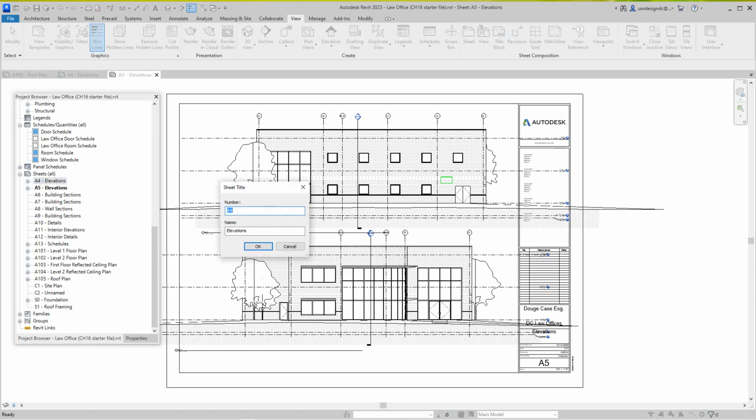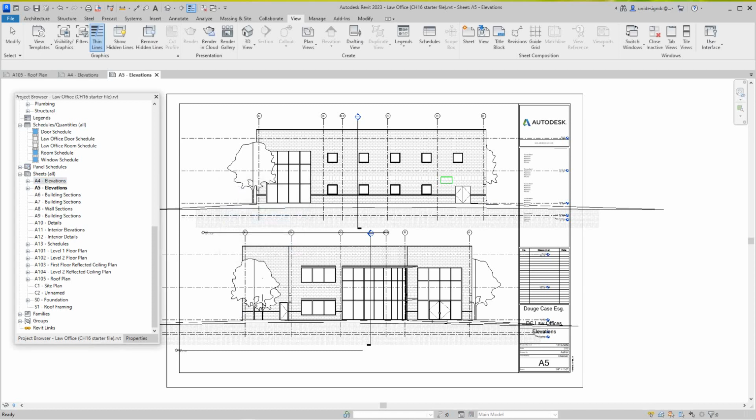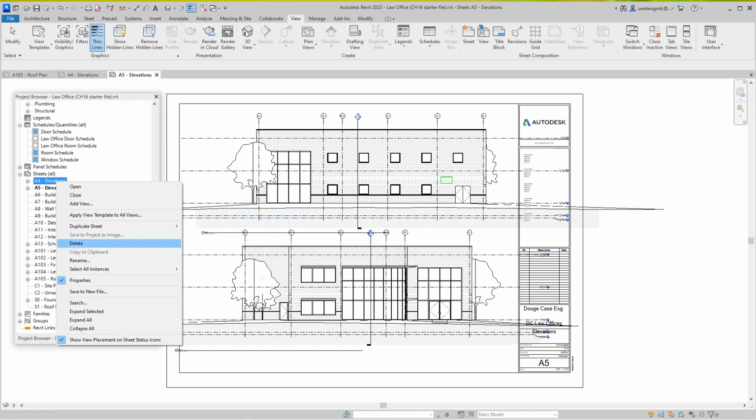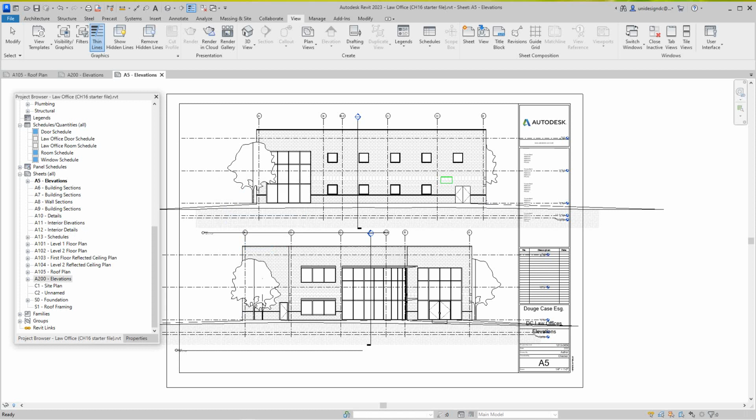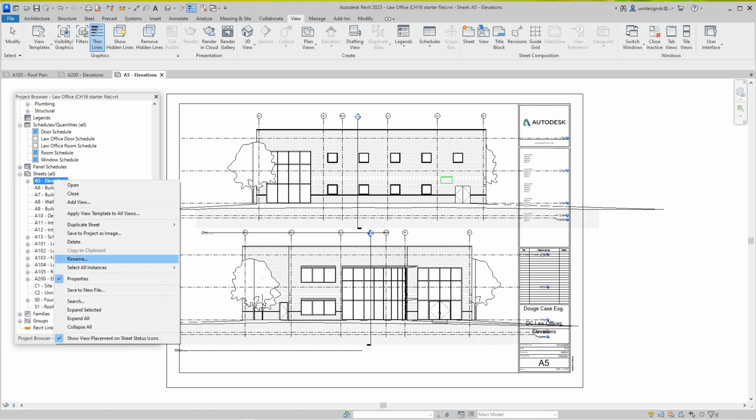Rename this one. This will be our A200. We'll go okay. And then this other sheet will be my A201. So I'm going to rename this one.